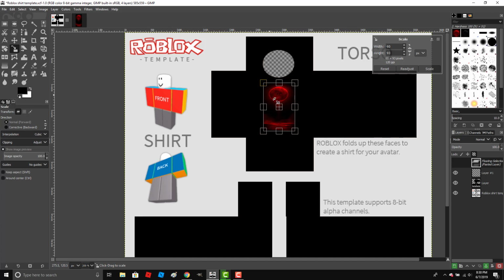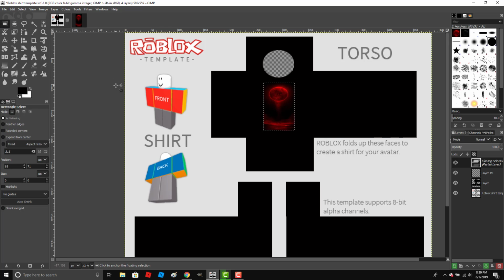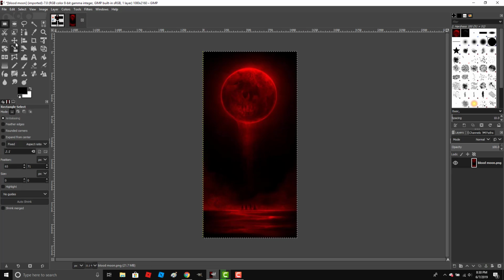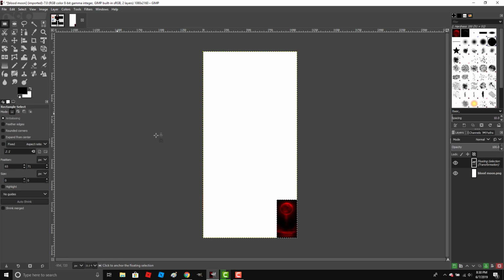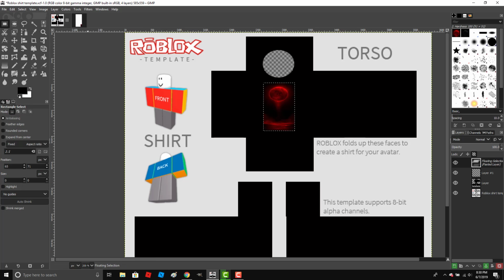Now it looks good right now, but when I hit this, it's going to position itself, and look, it looks really great. The other option is to go into here, where you can actually scale it before you copy it, and you can scale it down, and it actually gives you a nice clear picture, and sometimes that's the better option. Okay, so if I click off there, you've got this wonderful little graphic.